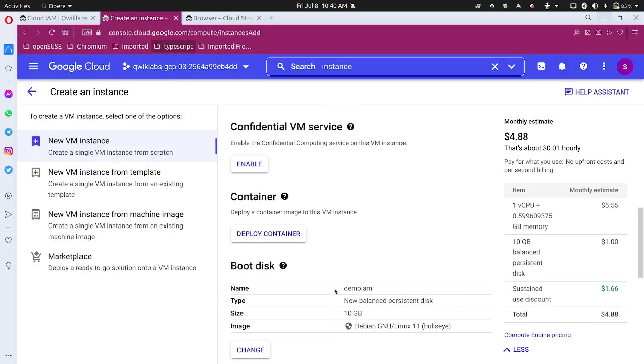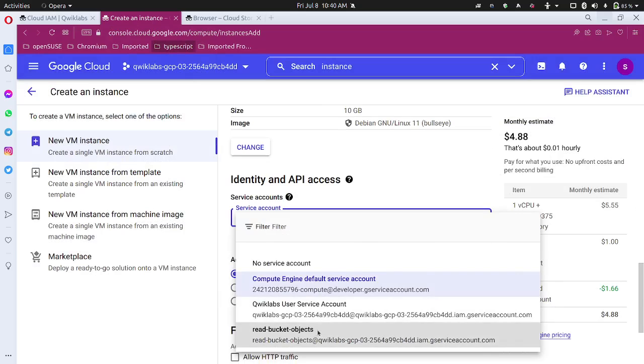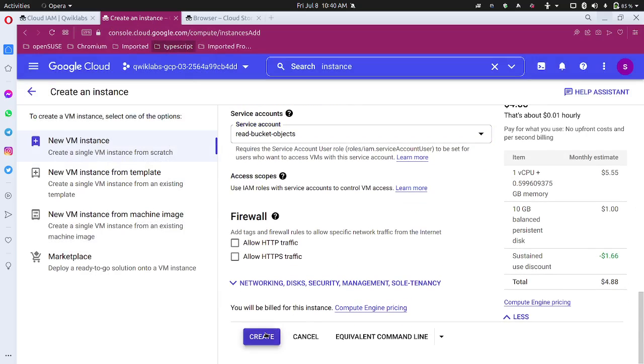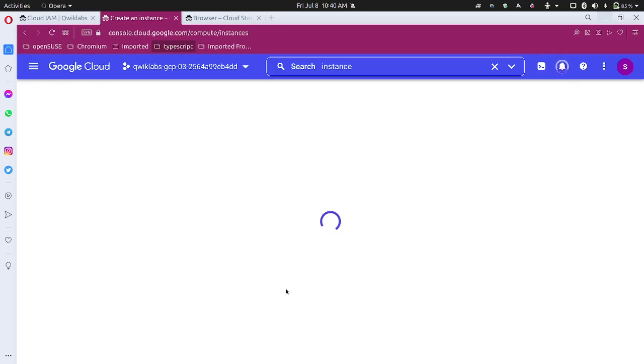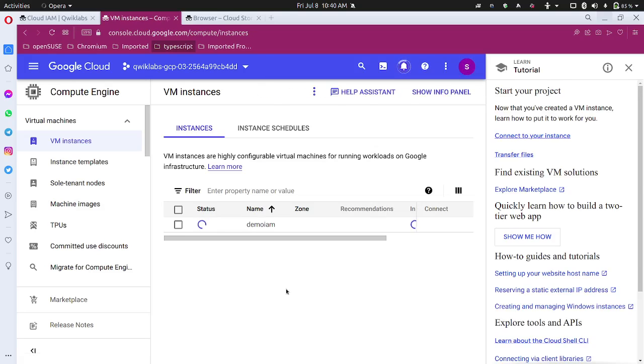Let's go down here, service account, that's the service account we created. With that service account attached to that instance, any permissions or roles you add to that service account will give that instance access.